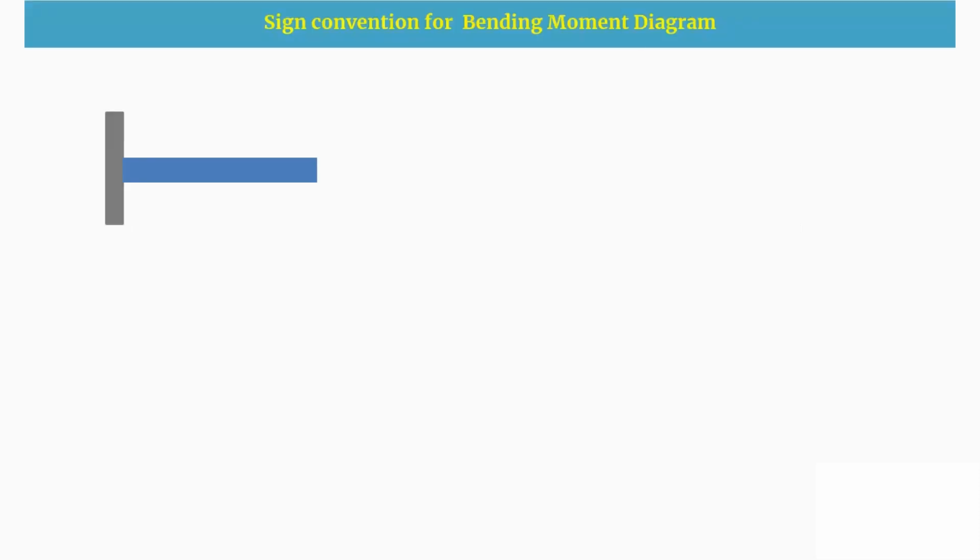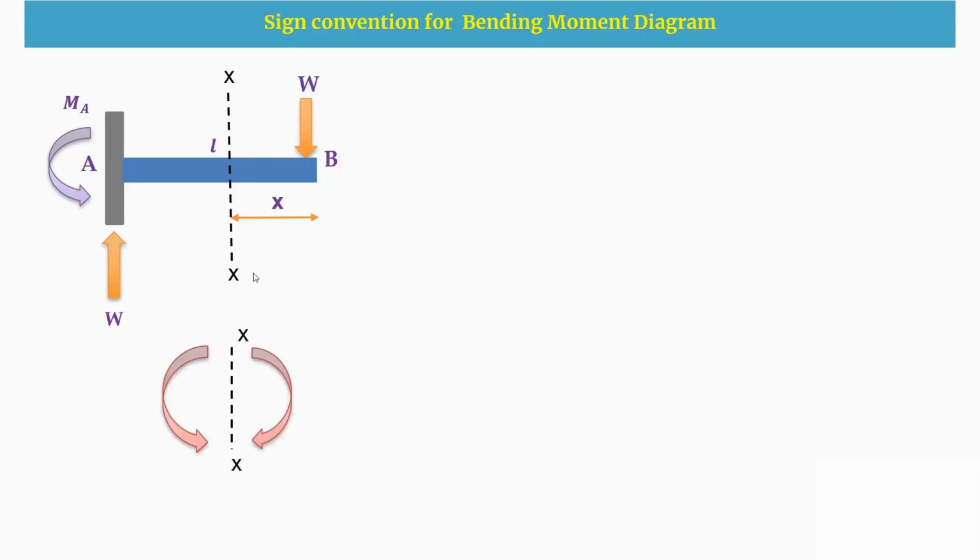Now moving on to the sign convention for bending moment. Same as before, we consider a cantilever beam AB, which has a length L, and the externally applied load is W at the free end. Therefore, at the fixed end, you are going to have a reaction W in the opposite direction, and a moment is also going to develop at the fixed support A. When we cut a section at a distance of X from the free end, you can see this is a negative moment. We can call this a hogging moment also.